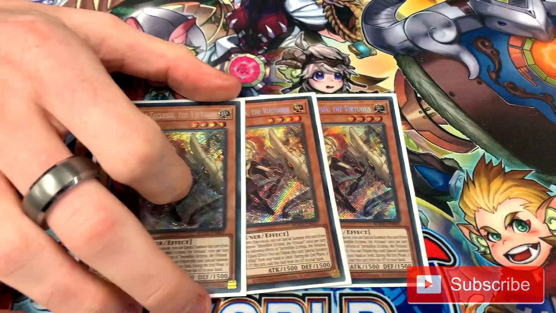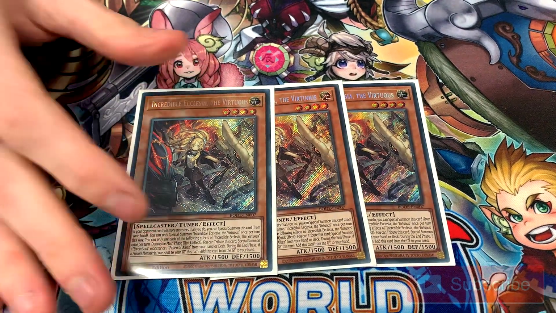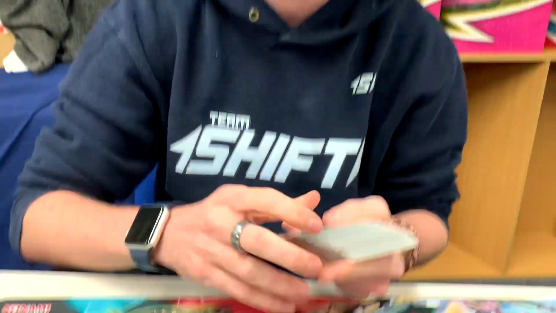But yeah, to start with, we've got 3 Ecclesia. I've seen a lot of people with the Tenyi builds running just one of this because you can't add it back with things like DP going to the grave. But I just think being able to choose which starter you want and also having the Cyber Dragon effect to just special as extenders is really, really strong.